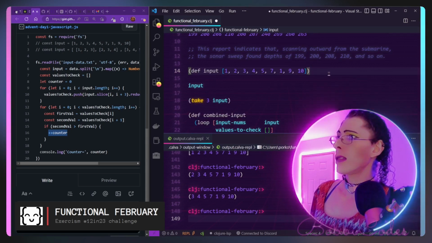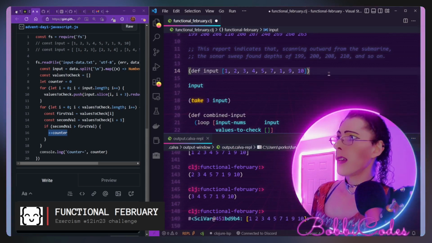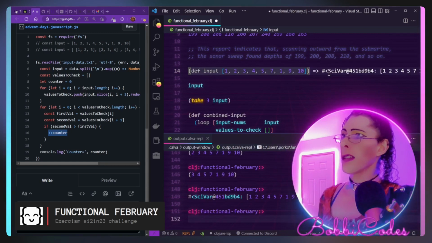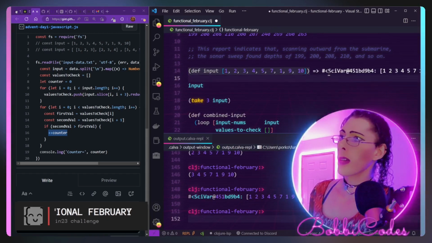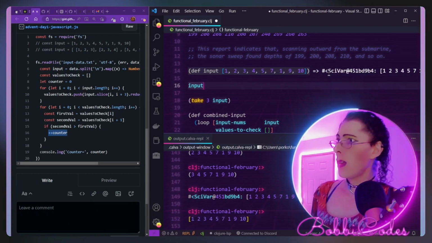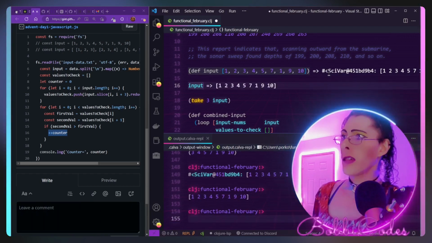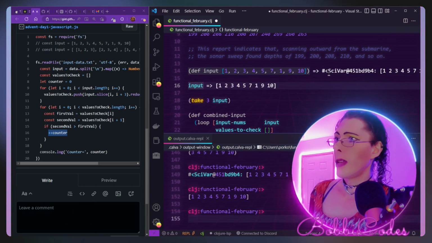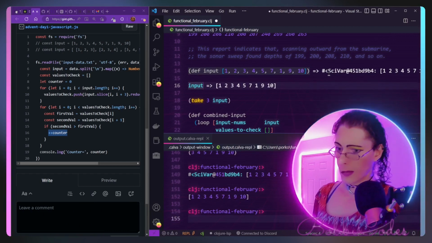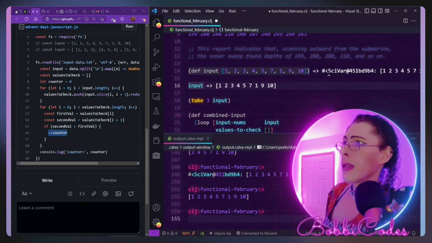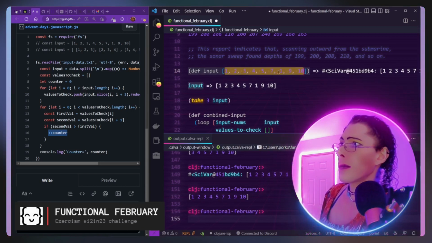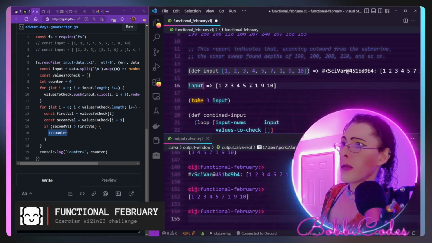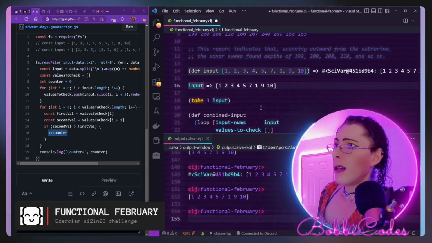I'm connected to the REPL with Babashka, so I can evaluate things. That's our input vector of all of those numbers. We call input and we get it back without the commas. Commas are whitespace in Clojure, so they're not necessary, and it returns it without them.